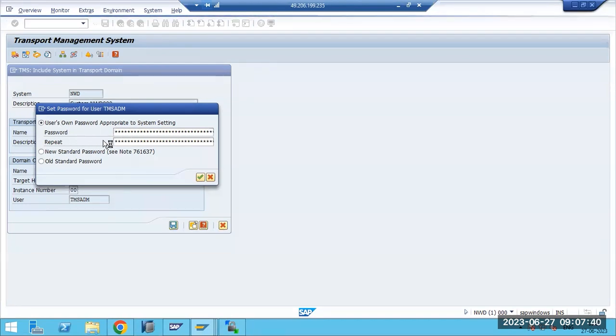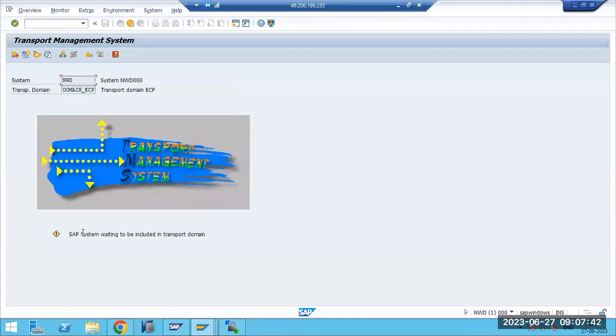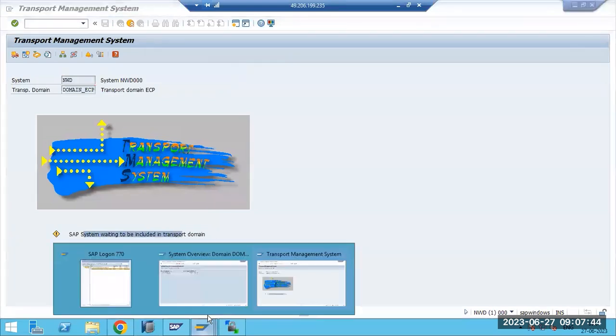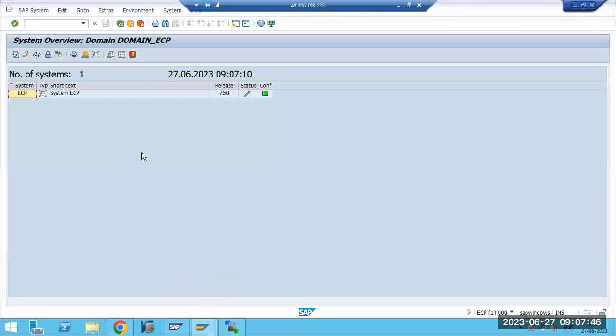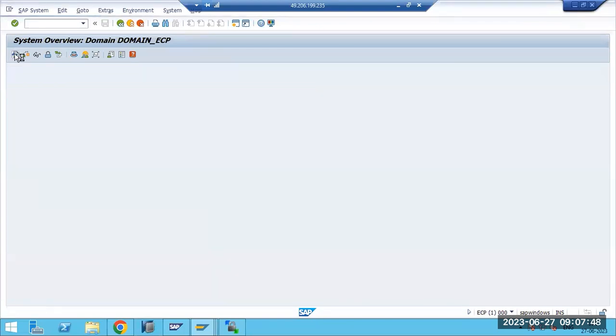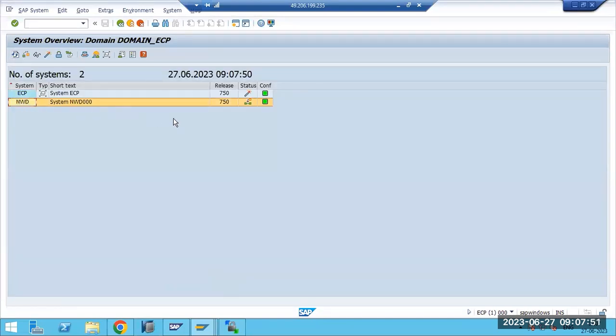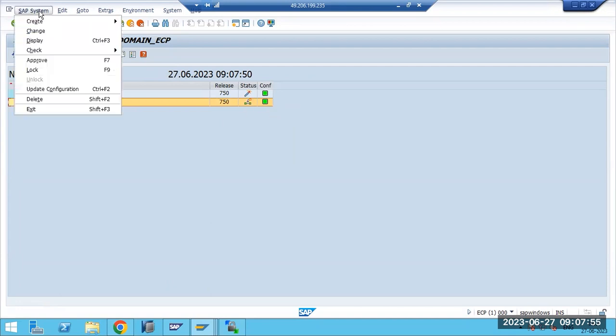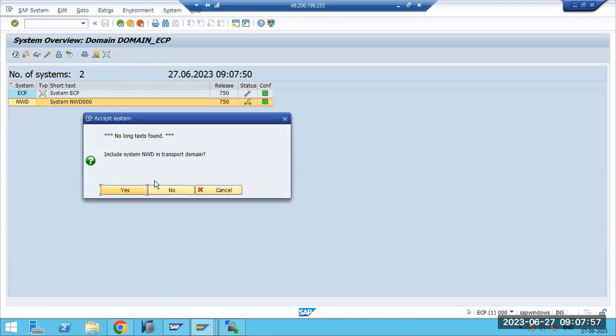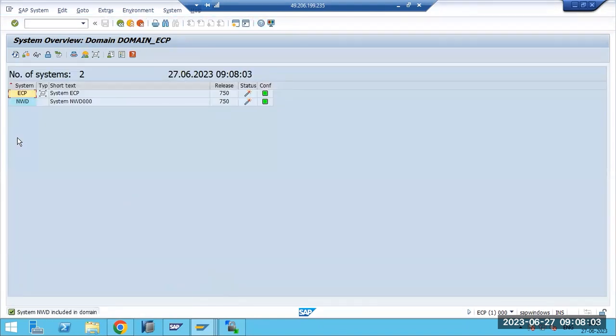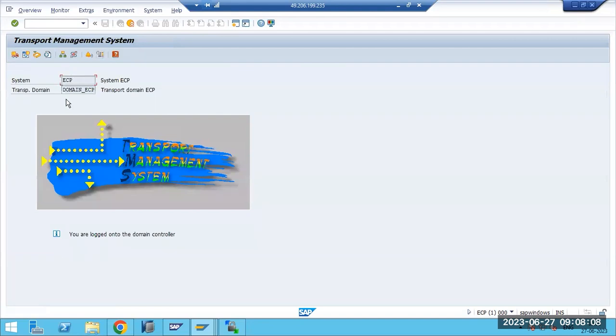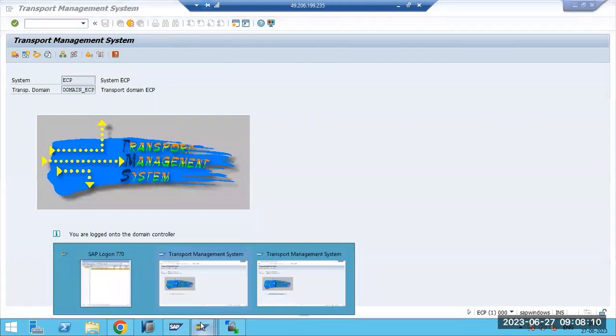The system is waiting to be included in the transport domain. Our ECP is our transport domain. If you refresh, NWD is here with the status waiting to be included. In this case, go to the SAP system and click the approve button, so that it will be added. So now we created the systems and added them into the domain controller.